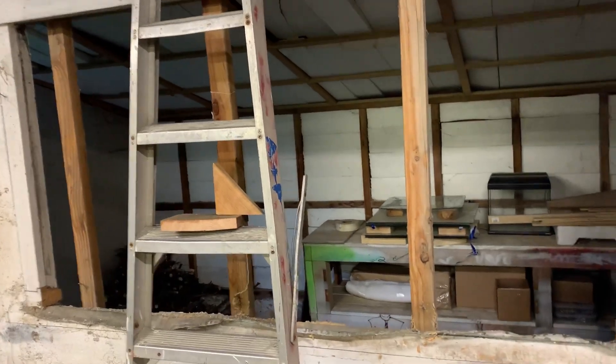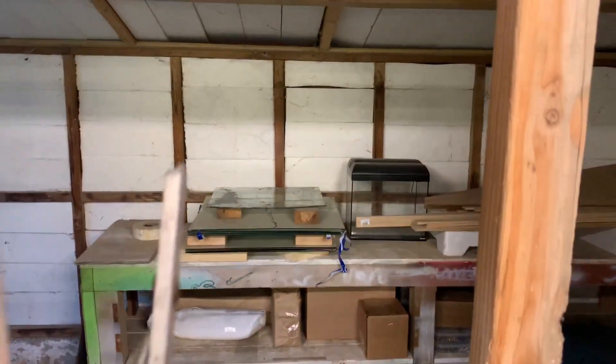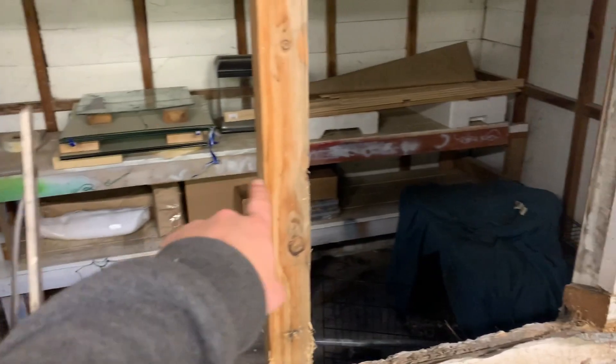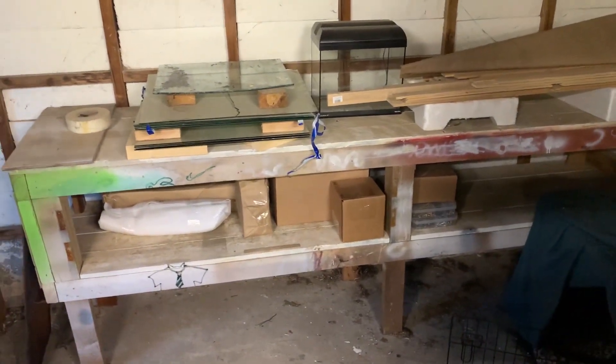This must have used to be a window. It was always here before I've had the place, but through here there's an extension to the garage. My plan is to hire a concrete saw and cut out one of these sections — maybe go full width and cut it down there, knock out this bottom part so that I can increase my usable space and use this workbench back there, which I've already started stacking little boxes and bits and bobs on.